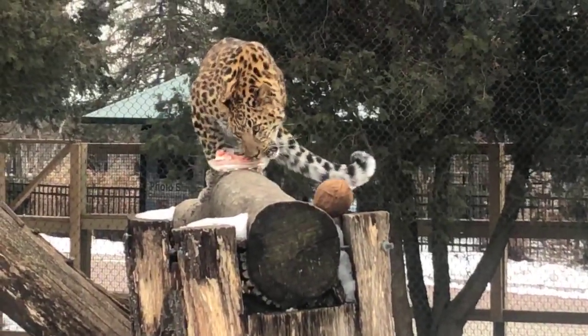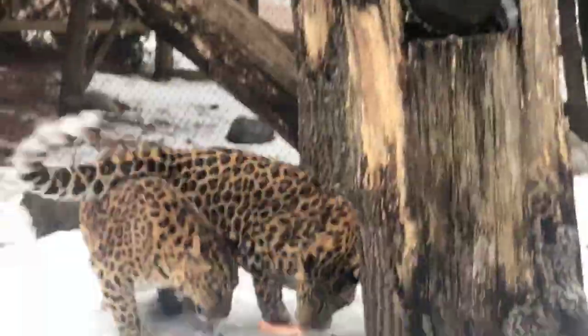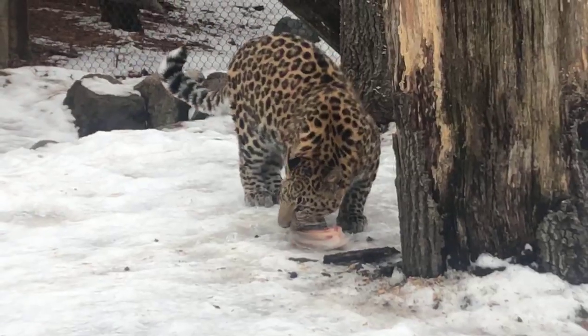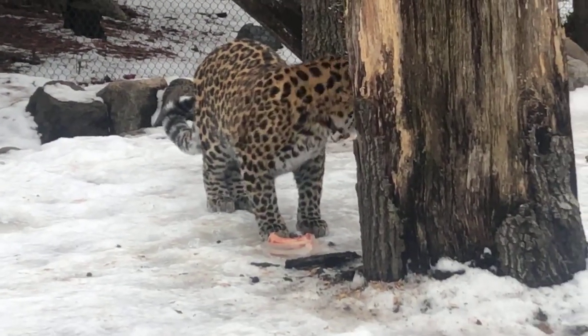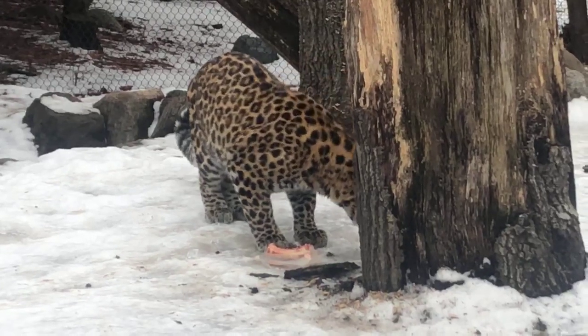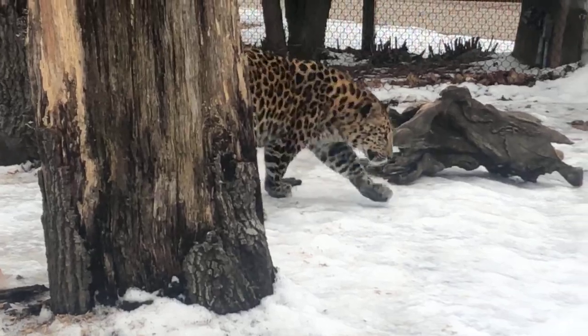They live around the Amur River, which is where they get their name, and they live in the forests there. These cats, like all carnivores, are predators and they have to find their food — and looks like they've found a nice little bone there. Sasha is going to get the first dig at that. We provide lots of different types of enrichment that help draw out their species-typical behavior, and enrichment can be made of lots of different things.